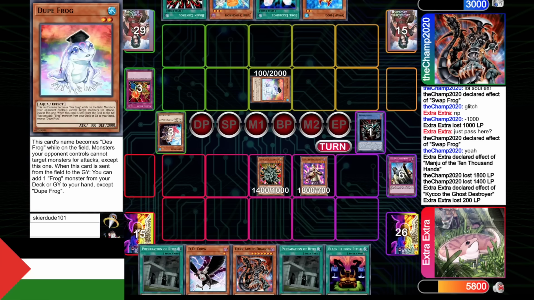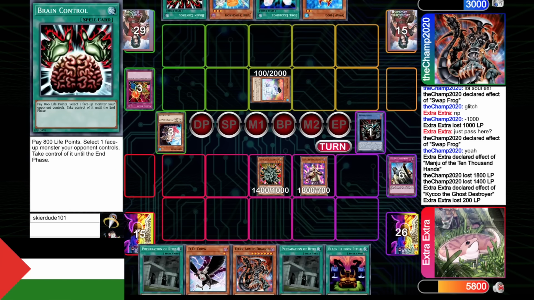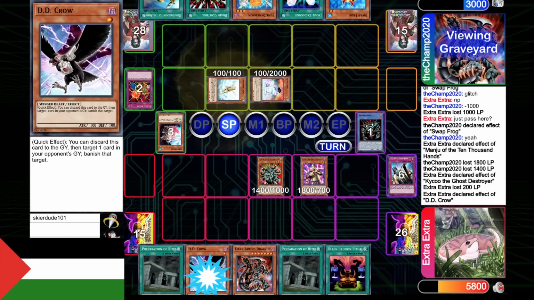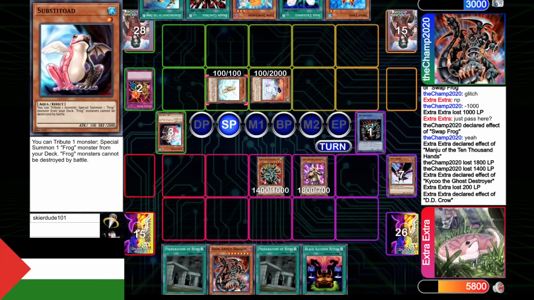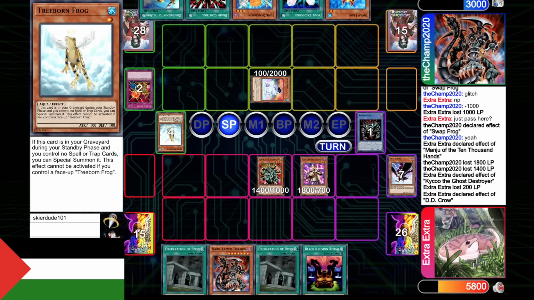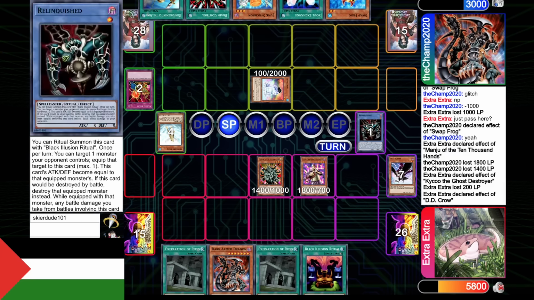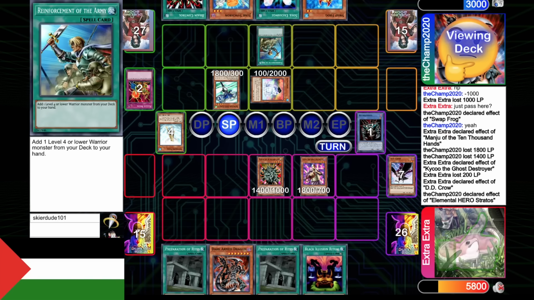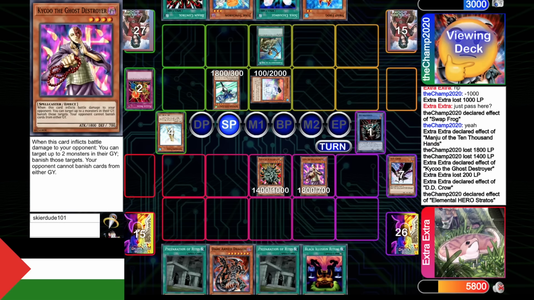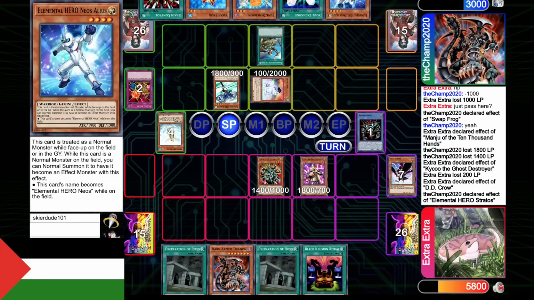So he's trying to set up for a big play here, probably with Junk Synchron, something like that. He's going to bring out the Treeborn Frog. I'm just going to Crow that so I don't have to deal with 2 Treeborn Frogs for the rest of the game. So Treeborn Frog is just not a resource that gets used for the rest of the game, which is really nice. That's why I like to prioritize Kaiku the Ghost Destroyer in this matchup, and maybe the one DD Crow isn't that bad. I'm not sure. Anyway, I think I only sided in 1, because I think it's like 3 Kaiku, 1 DD Crow for whatever. I don't really remember the patterns, bro.